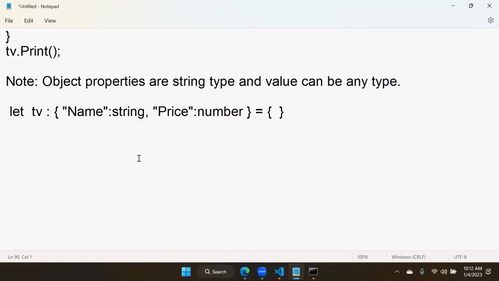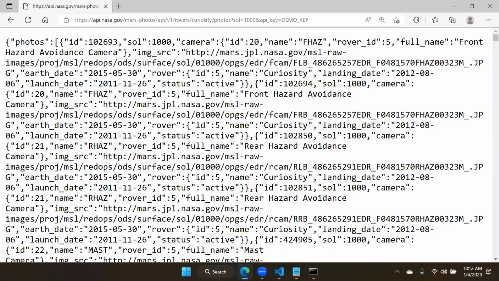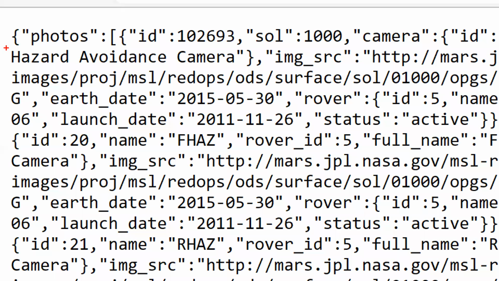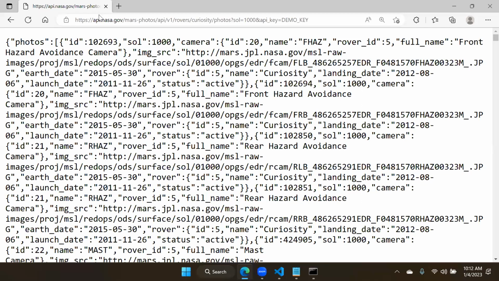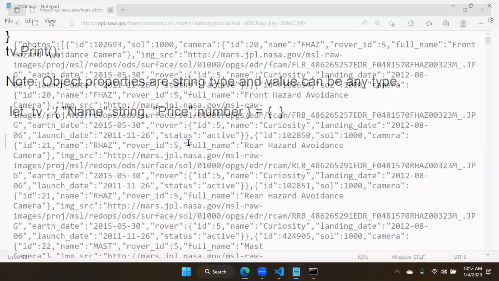Generally when we maintain separate data, this is how we write, right? So you may be confused a little bit, but observe here, I will show you. Now you understood? So this property type is string, but the property value type is array. So we have two important things to understand: array and object.